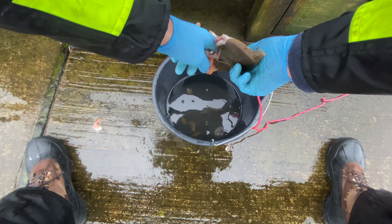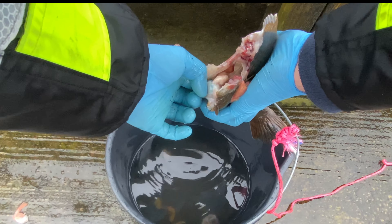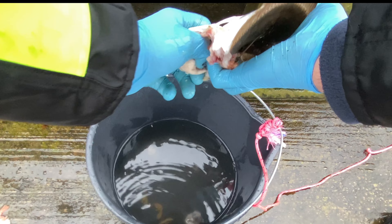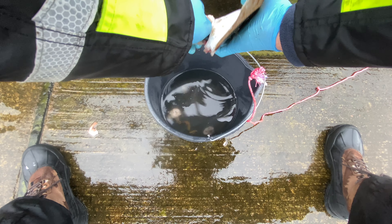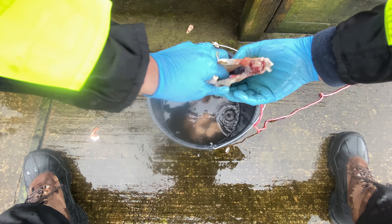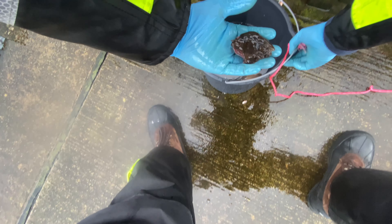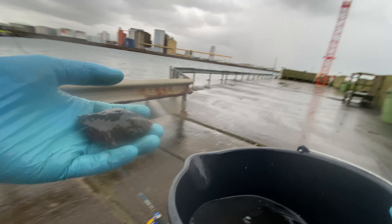There we go. I'm not an expert but I think this is a sperm sac, which is good because I don't want to keep any females. Let's squeeze it out. There we go — yeah, he was full. But there's some meat on him; it will make lunch for me tomorrow. Here's the head and the guts — let's pour them into the ocean so other creatures can eat them.